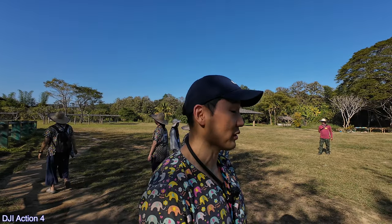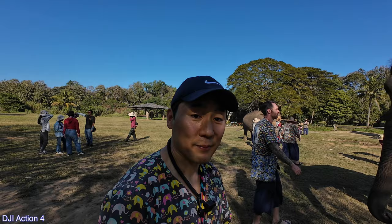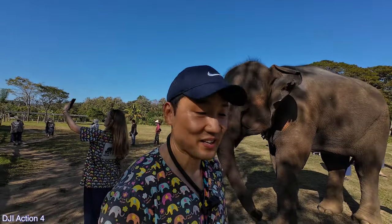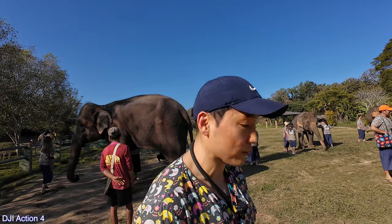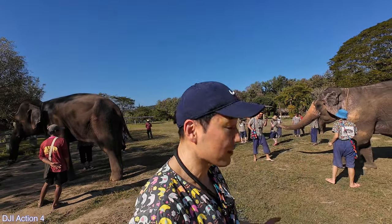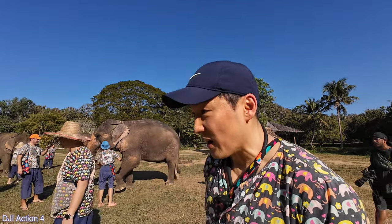The woolly mammoth — that would have been crazy. I know they're talking about cloning one or something like that. But in the meantime, I have to say this was definitely an experience I wasn't anticipating, but one that is definitely worth it. If you have an opportunity to go help support these animals here in Thailand, make sure that they're safe, feed them, appreciate them for their beauty — God's creation. It's pretty cool.